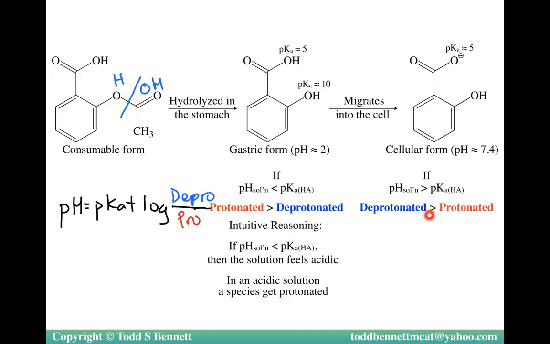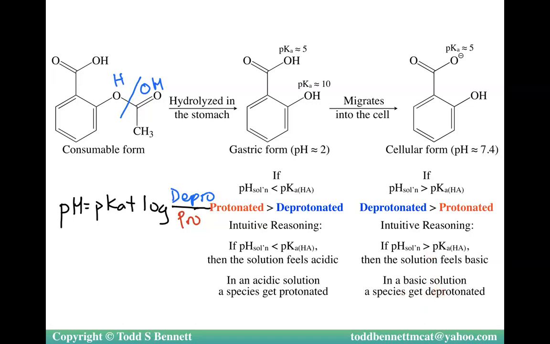So let me do the intuitive reasoning here. If pH is greater, it feels basic. If it feels basic, things get deprotonated. So whether you're going to use Henderson-Hasselbalch and look at this mathematically, or intuitive reasoning and just say pH is low, protonated, pH is high, deprotonated, they both work, conceptual or mathematical. Both are perfectly valid.